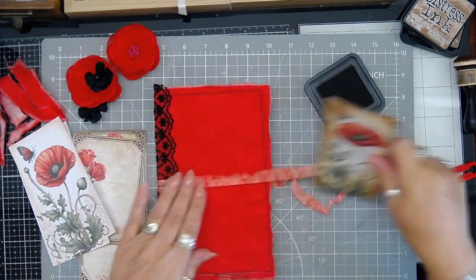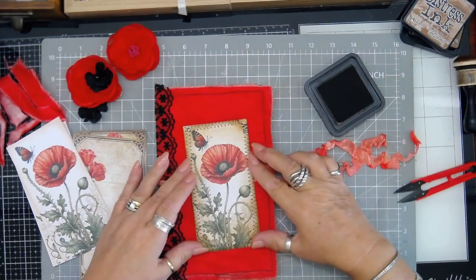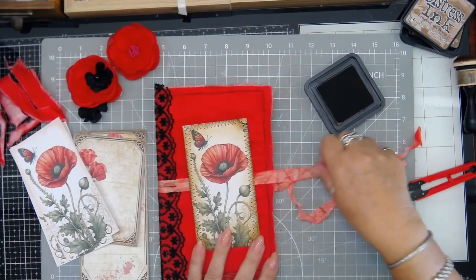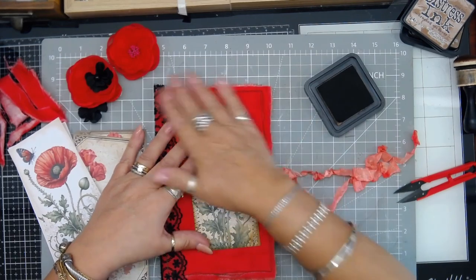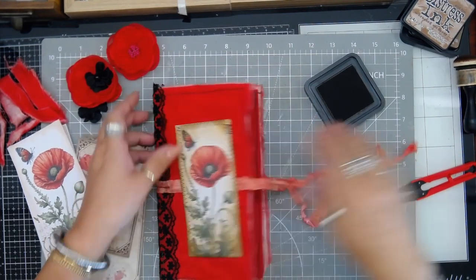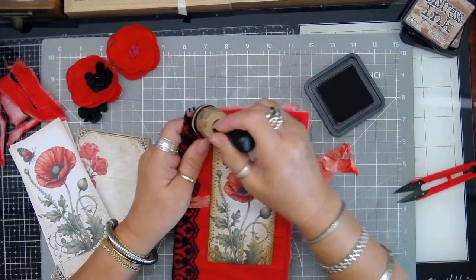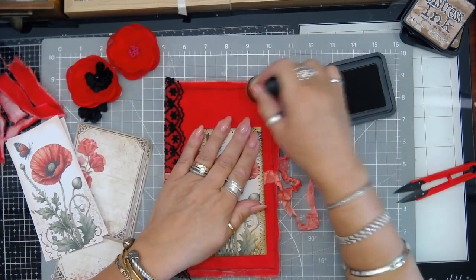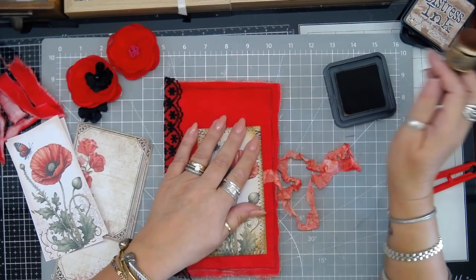So that's nice. Yeah, see, I like that now. I've inked it up. It sort of makes me want to ink this. I don't think it'd ink, would it? No, I don't think it does, really.